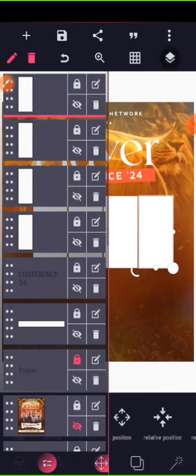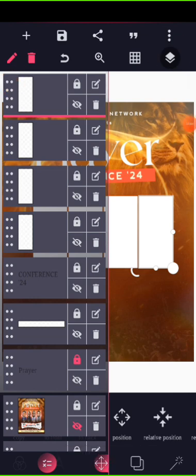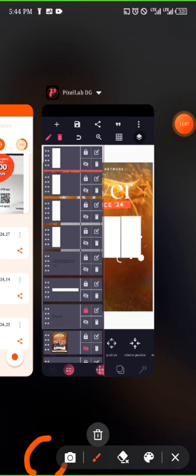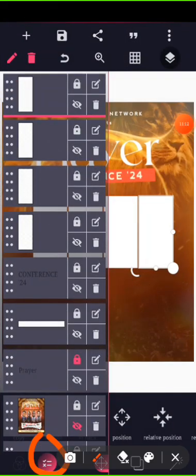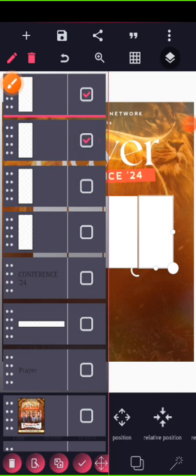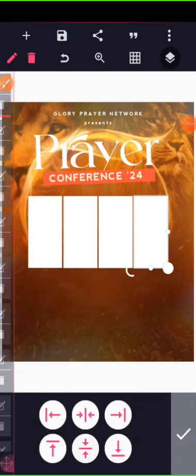And then you can now go over, click on your layer tool. This is your layer, click on it and then come over and click on this tool here, all right, to select, and then tick on the boxes that you want to select. All right, the elements you want to select, click on it, and then I want to align these ones very well, so I'm going to click on this and then come over to relative positioning and do this and do this.